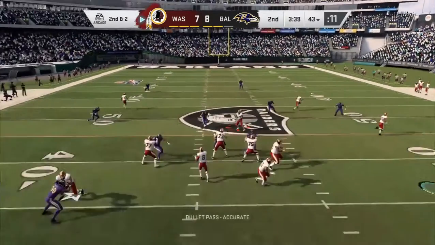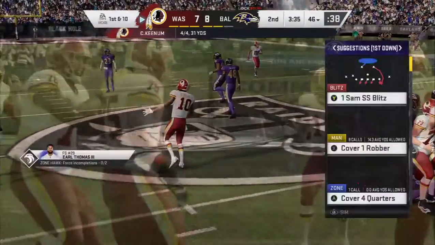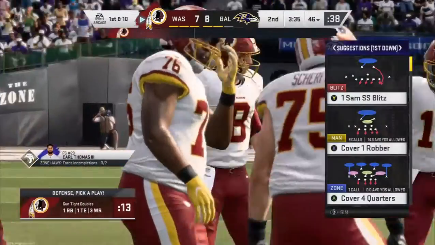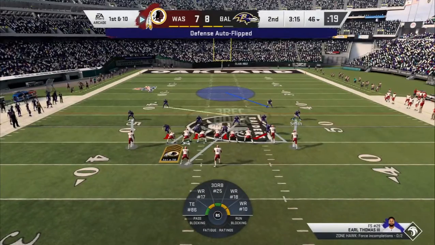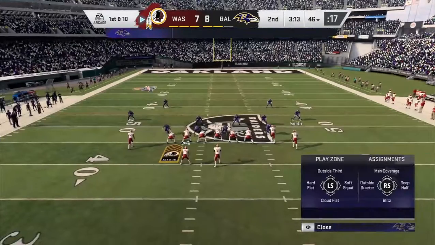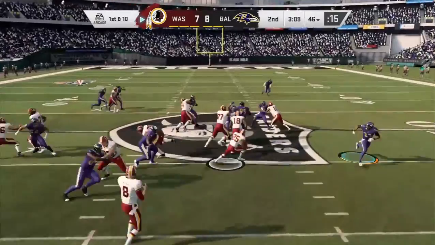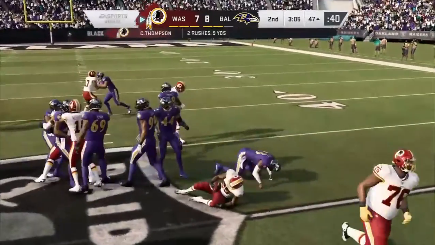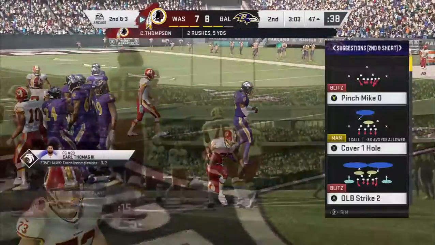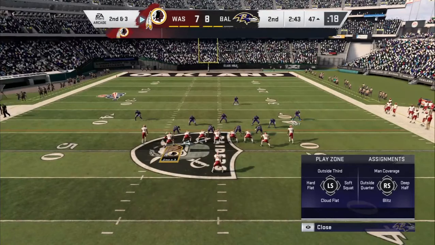On second and two, Keenum complete. Richardson has it. And he'll be taken down at the 46-yard line. They'll get three as the drive continues. It's a first down. Across midfield, he goes into Raven territory. A solid run on first down. Gain of 7 leaves him with a 2nd and 3.